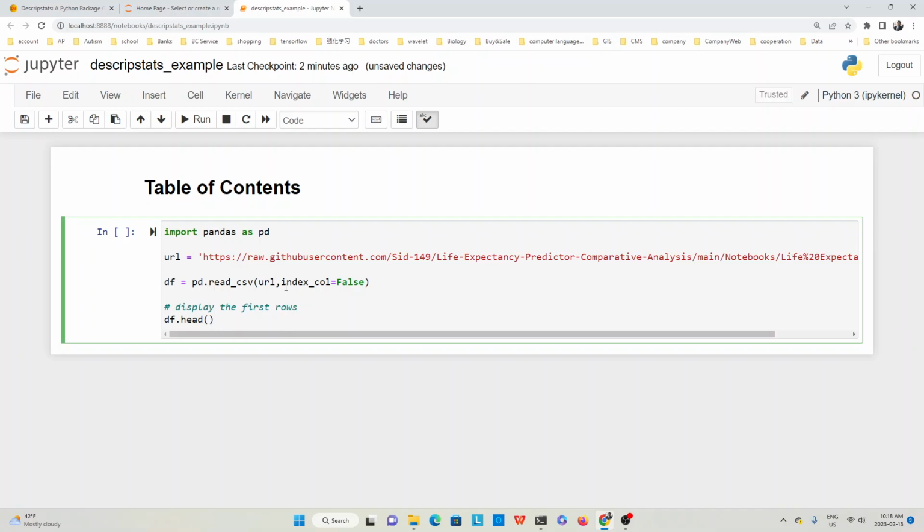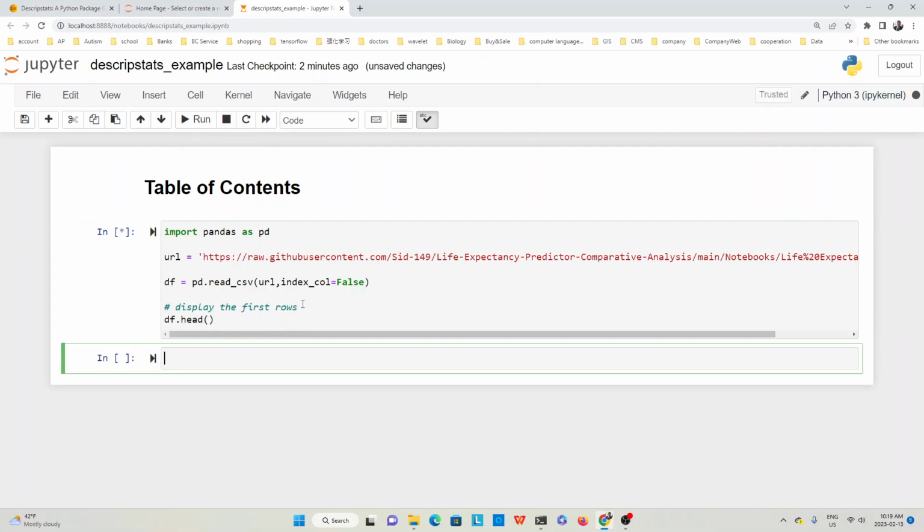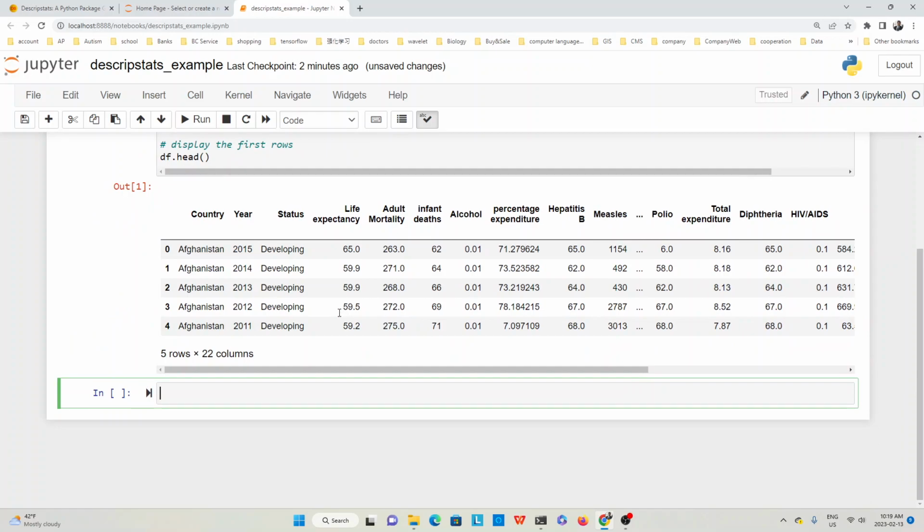Here, index column false, because in the data there's already a column, so we don't need to add another column. Okay, we read. You see, this is the data. In fact, here we don't care what this data is. We just explain this package.